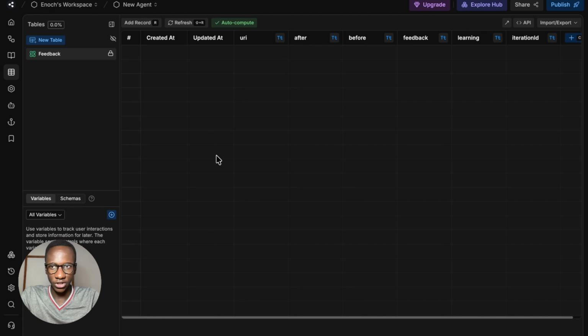This is the table section. You can now create tables. So this is if you want your bot to hold certain data that is best held in a table, you would create the table over here, and then you can reference the table on knowledge bases for your bot to refer to it.